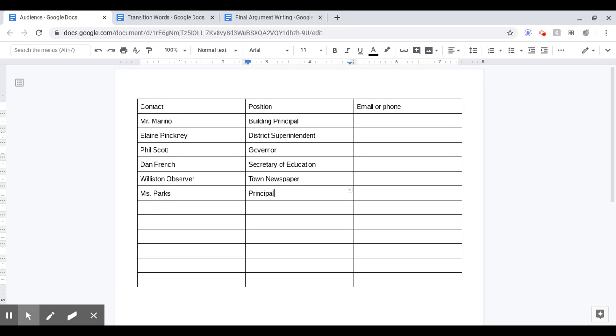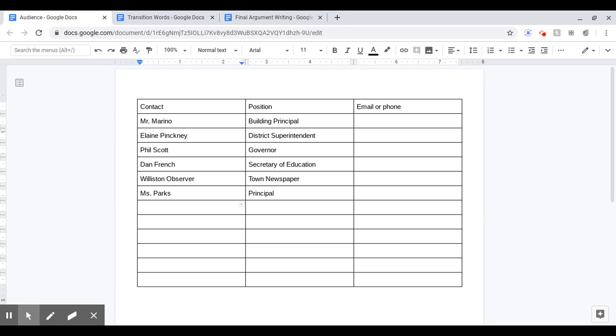And what I'd like you to do is not necessarily add in like your mom and dad down below, but other people that we might consider sending these things to. So really be thoughtful about who might want to see your argument writing piece, who might be interested in kind of understanding a kid's perspective. And maybe the list doesn't get any bigger. But if you have some good ideas of people or things like the Observer that might be interesting places to publish some of our work to, that would be great.